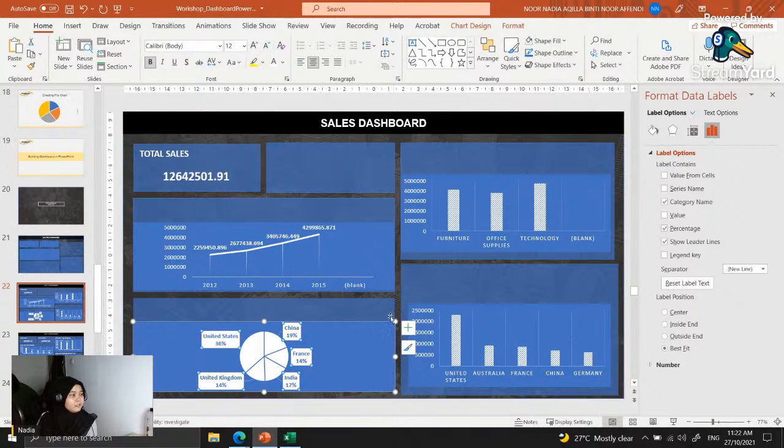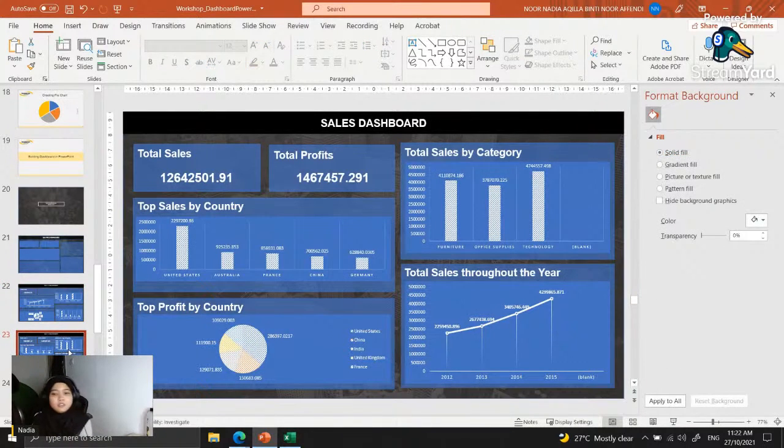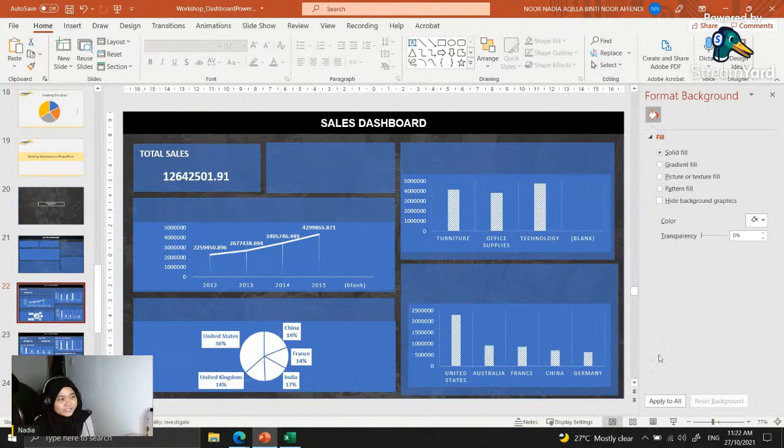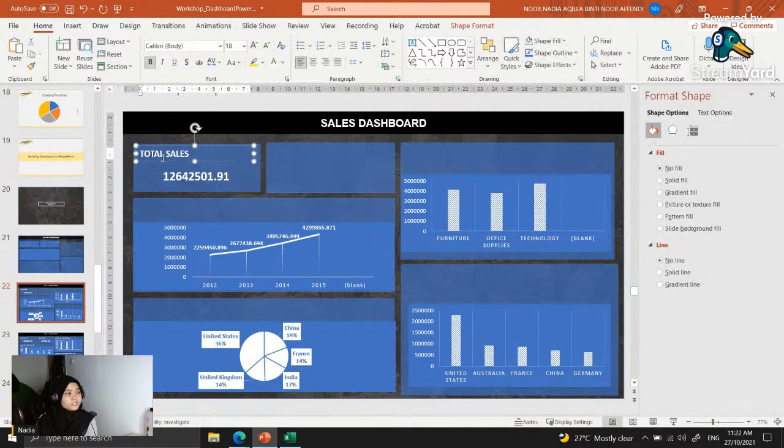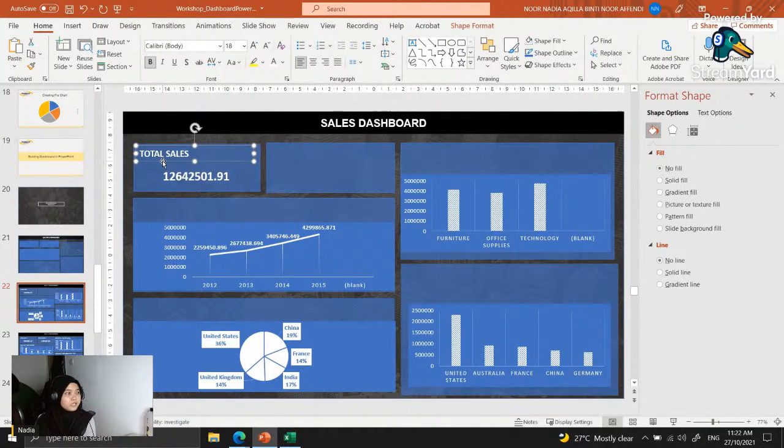Once chat has finished creating the dashboard, again, I won't show the whole thing. It's pretty much rinse and repeat. Just put the total sales here and the remaining visualizations that we have created just now. Don't forget to put a title for each of the tiles so that your manager can know what each visualization represents.